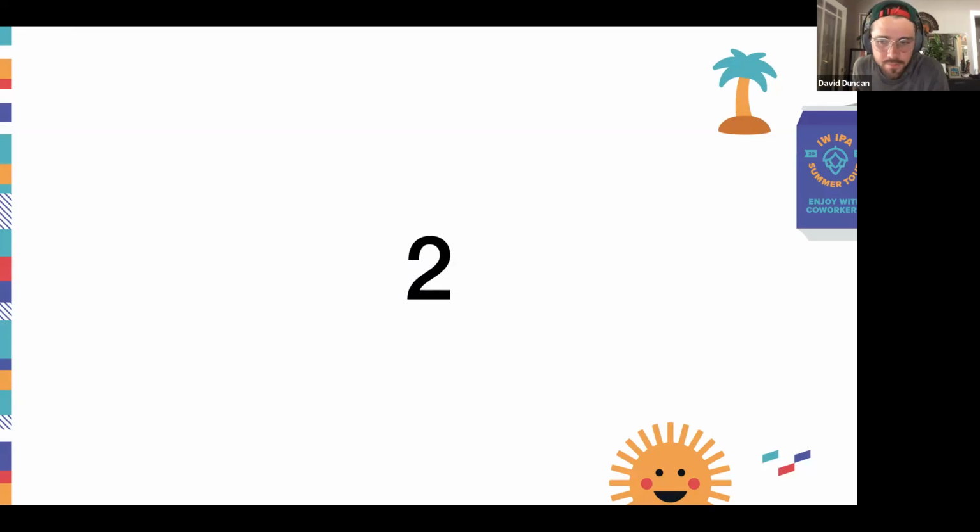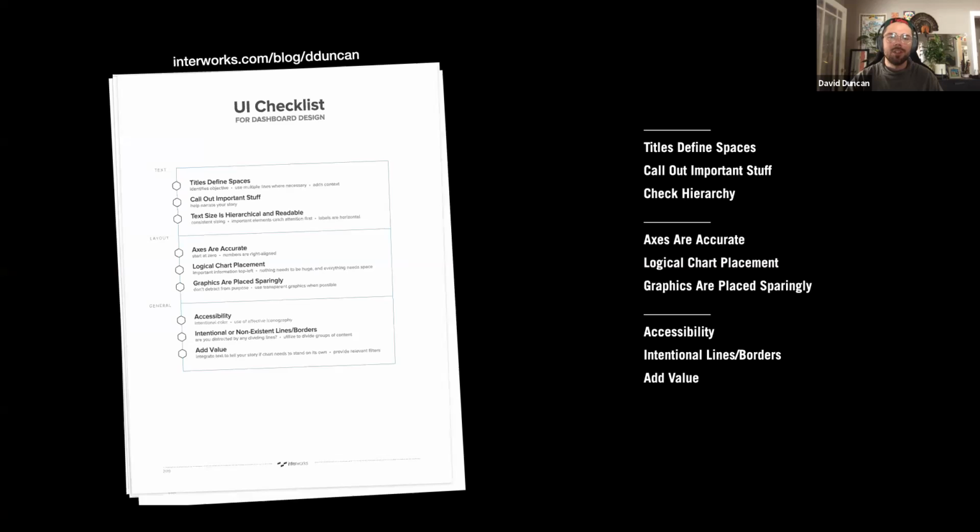So part 2 of this, designing for data, that was all approaching design. And now this next section is the checklist. This is something that I've created, and it's a way for us internally to do an audit of client dashboards and internal dashboards. But as we hired new experienced consultants over the last 2 years, this was also a way for us to get on the same page so that we were checking off the same things on a project.